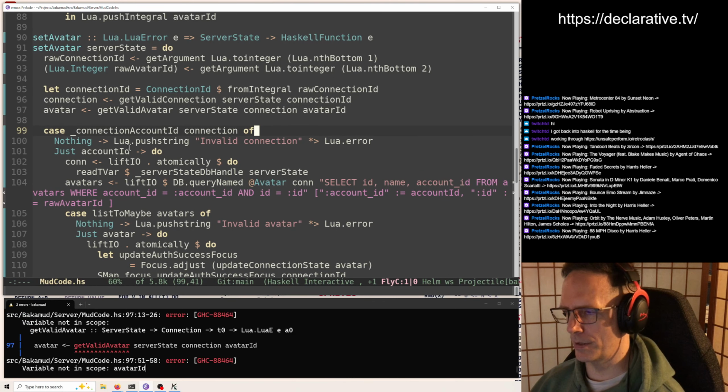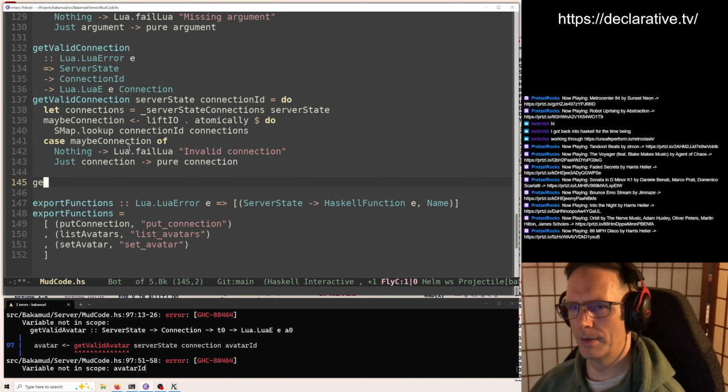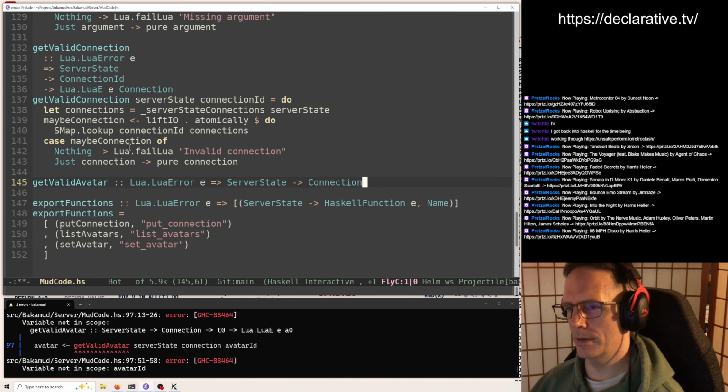Okay, nanoscope doesn't exist, so let's go make that happen. All right. We're going to need Lua error E constraint, server state, connection, an avatar ID, and then we can do a Lua E avatar.